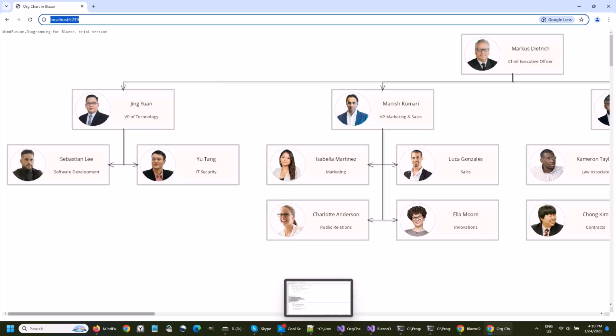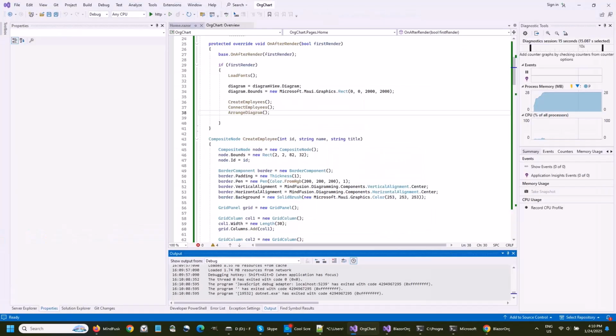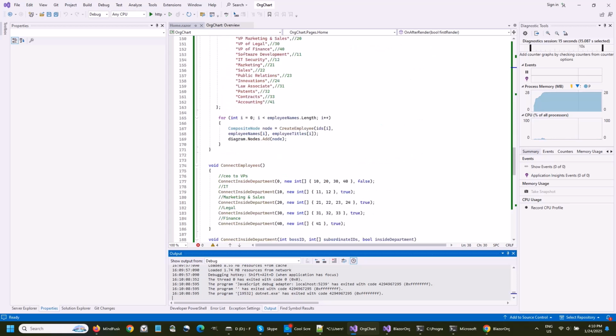Now, as you see, thanks to the layout traits, the nodes are grouped under the boss. If we turn the property off, they will spread on the next level, which will give us a broad diagram.